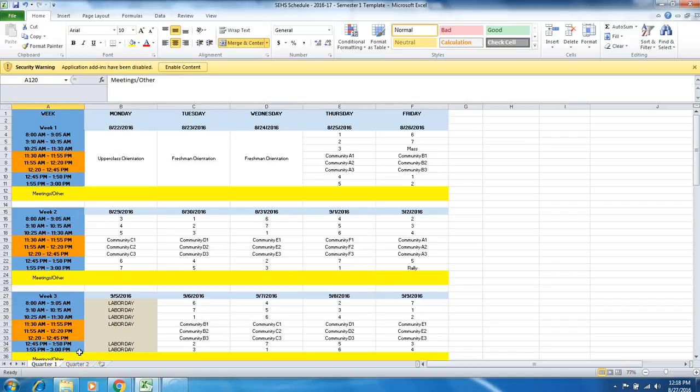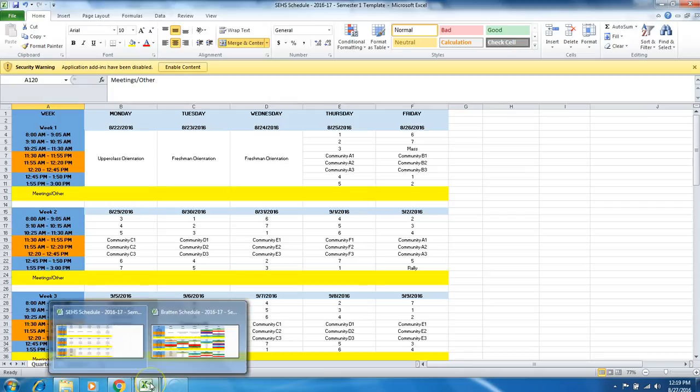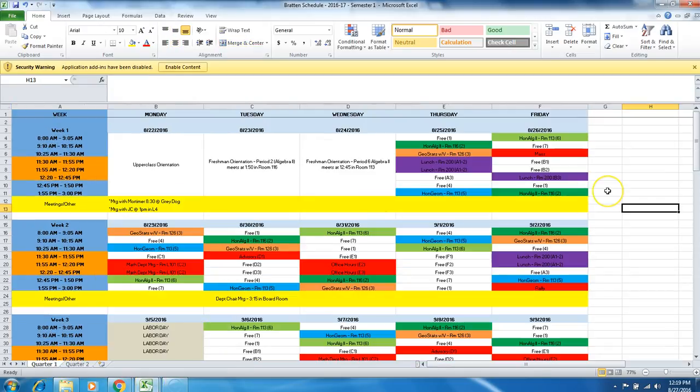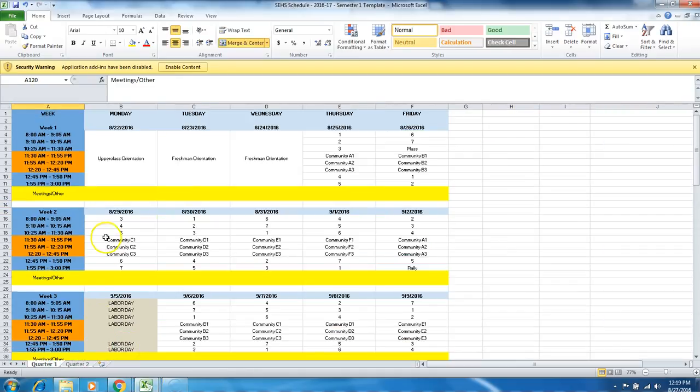In this tutorial, what I want to show is basically how to take this template that we were sent earlier in the year and turn it into something a little bit more personalized that looks more or less like this. So this is my schedule based on that template. First thing that you'll notice about the template, I changed a little bit about the formatting.